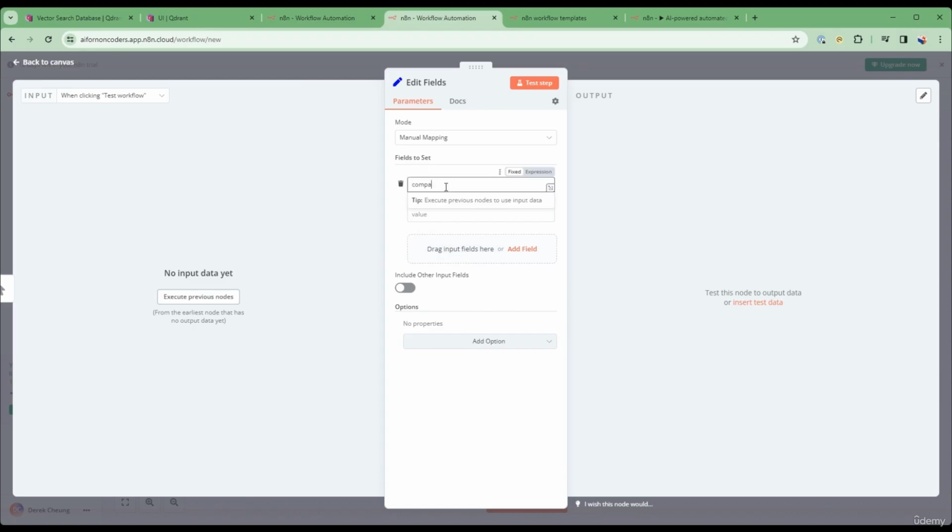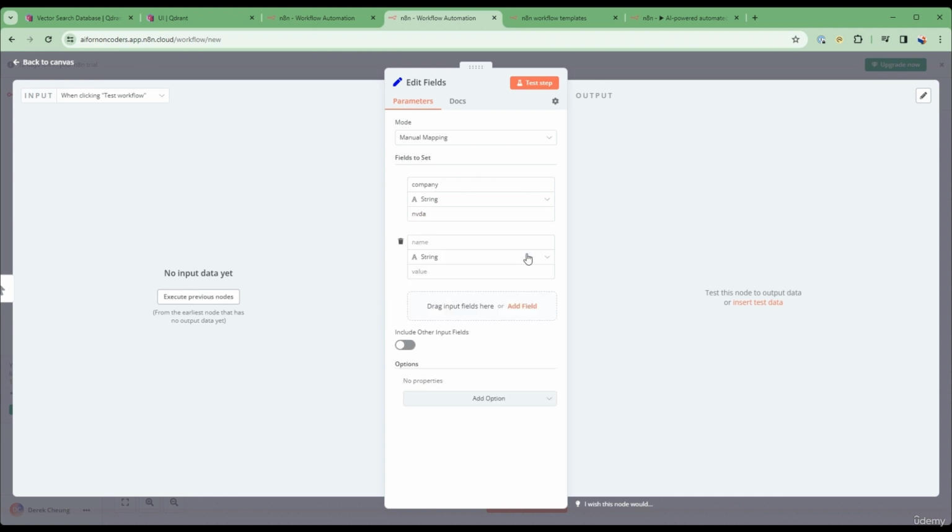So I want to specify the company. All right, so in this case, I'll just set it as NVIDIA. I want to be able to also customize the number of sections I want in the report. So I'll have this as a number. I have sections here. And then I also want to customize the number of words.